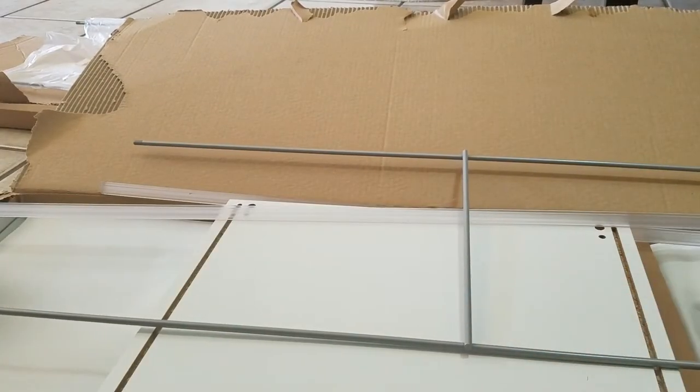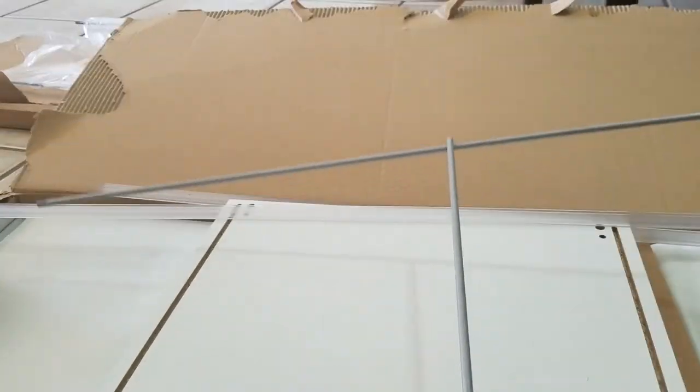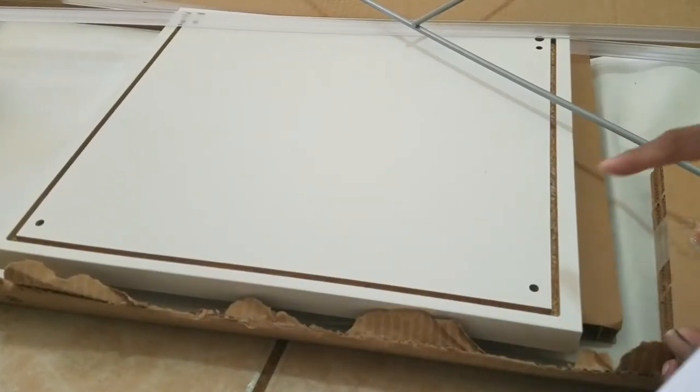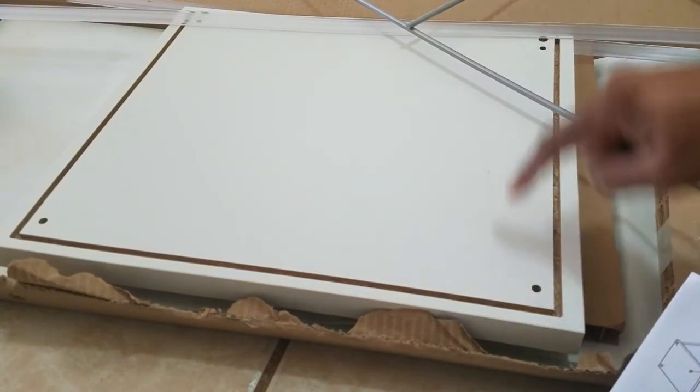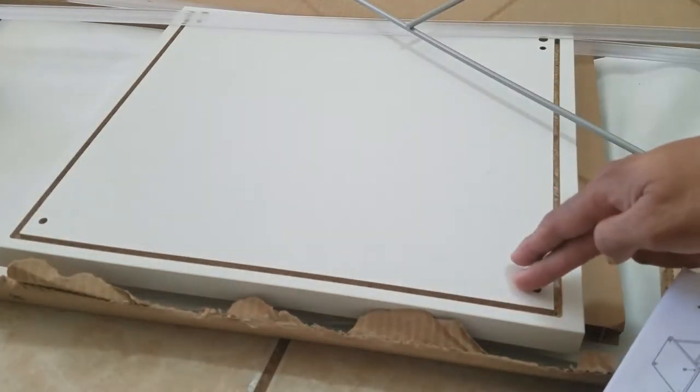This is the ladder I was talking about. Take it out of the plastic bag and recycle the plastics responsibly. Keep it away from kids and dogs. The way you want the ladder to go is with the notch facing inwards — it should not be on the outside, because this is where the glass is going to rest. As for which holes the ladder gets connected to, it's going to go on either of them — one and one, one and one. No ladder is going to be connected over here on the back end.